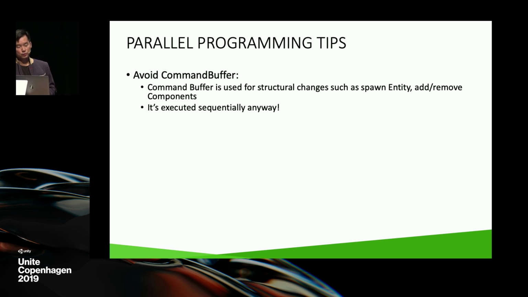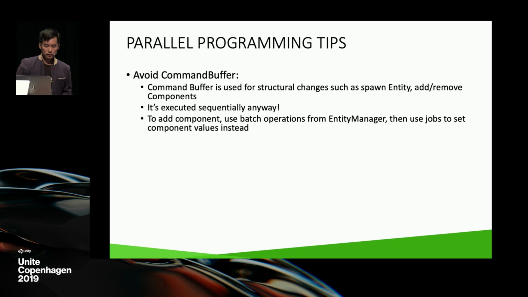However, we might fall into a pitfall of writing a very complicated parallel job just to populate this command buffer. And this command buffer is executed sequentially anyway, so we shouldn't do this in the first place. Unity ECS also gives you a lot of batch operations that can be performed sequentially, which is also very efficient. For example, if you want to add components, you can do the batch operation from the entity manager, leave it at the default values, and do a job to set the component values. This way, you avoid the command buffer altogether.